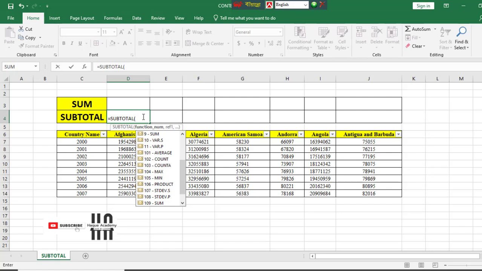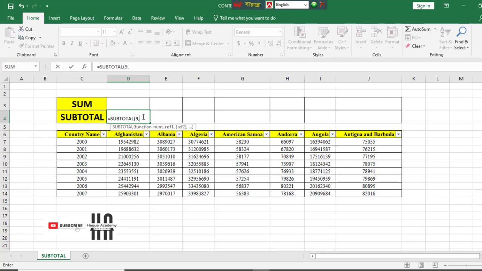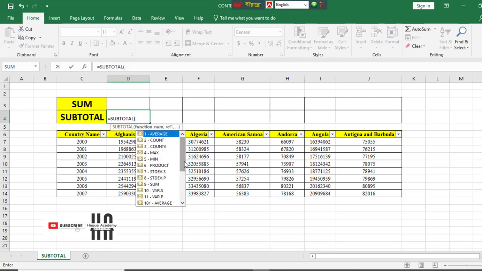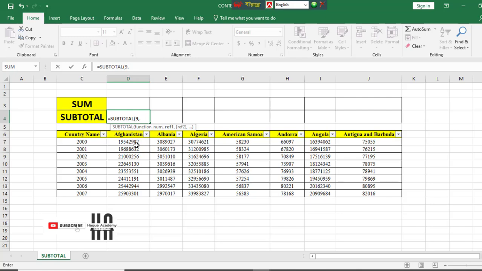We start with sum, and here you see that sum means 9, because sum stands in the 9 position. The sum function is very common for subtotal calculation. We write sum, write a comma, and cover this area, close the bracket, enter.